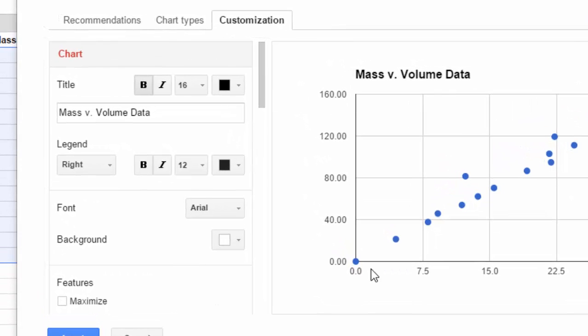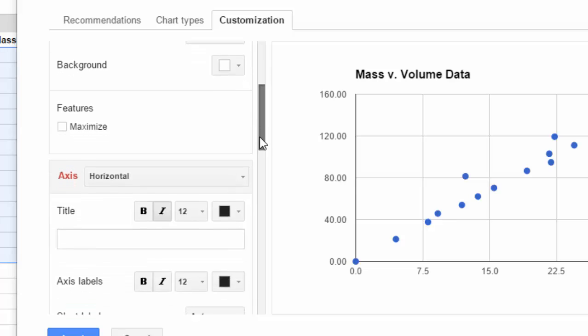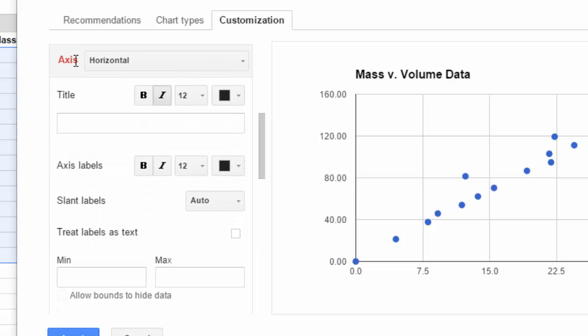The next thing is I need to know what my axes are. I see numbers here, but I don't know what these numbers represent. So I'm going to scroll down to where it says axis. And you'll notice that there's a drop-down list here, and I have choices horizontal and left vertical. I'm going to do both of these. I'm going to start by choosing horizontal, and I'm going to type in a label for this axis. This axis, horizontal, remember I decided that that was going to be my volume. So I'm going to type in the word volume, and then in parentheses, I'm going to type the unit that these numbers represent, because there are no units there.